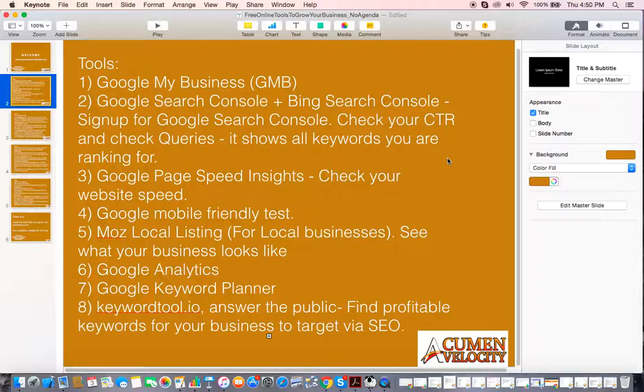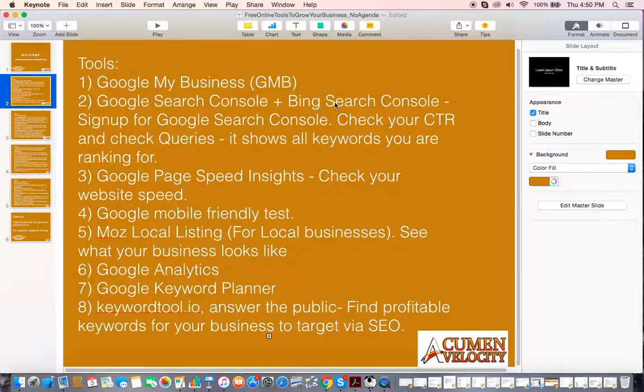It really is that simple, and all you really need to put in there is your company name, address, and phone number. Following that, Google's going to send your location that you put in the address a Google card, and that card is a postcard, and they'll give you a code in that postcard. Now, all you have to do is to go back to Google My Business and put that postcard in. Then Google will have a location registered on Google Maps for your business. It's that simple, guys.